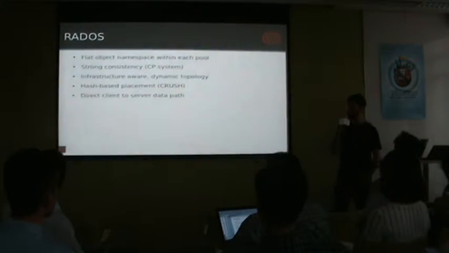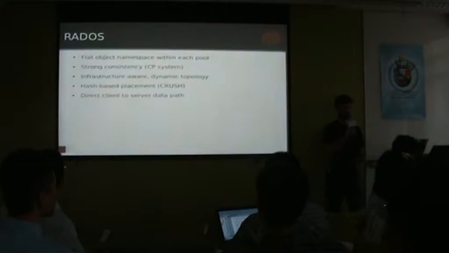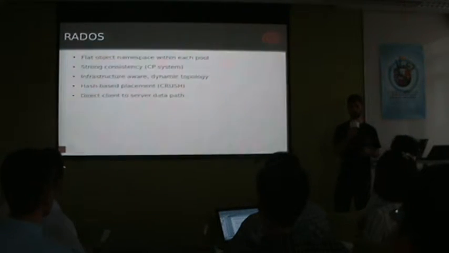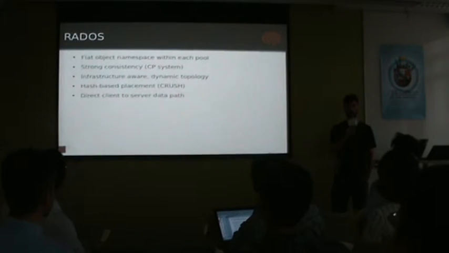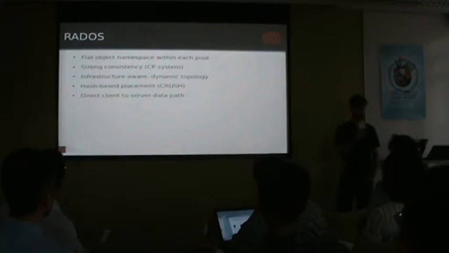So the RADOS interface tries to make it easy to reason about accessing distributed storage. Objects are divided into flat namespaces called pools. Each pool can have separate placement rules that allow you to place data on fast SSDs or slow hard drives, depending on the data, all within the same cluster. RADOS also offers strong consistency, which makes it a lot easier to reason about writing a system like RBD, since you don't have to worry about the possibility of an object going back in time simply because someone happened to reboot a server, which would be really annoying.